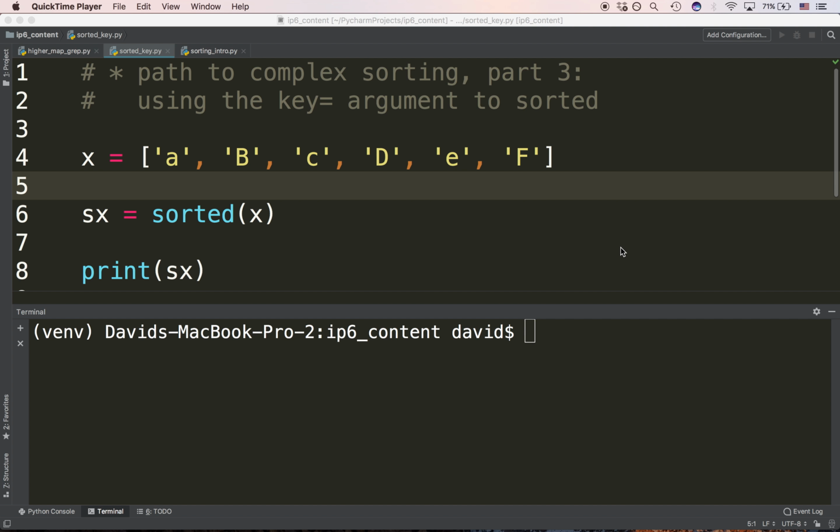Okay, next step on our journey, we're now going to get into complex sorting. It's pretty exciting because this is, as I said, one of the most difficult things to understand at first go. But I think you're making good progress, so let's see how it goes. Right now, I'm going to show you a problem with sorting that you may have to confront from time to time. The default sort actually isn't alphabetic.